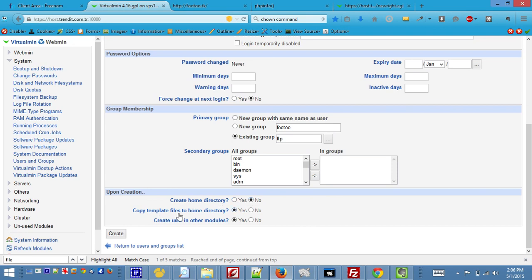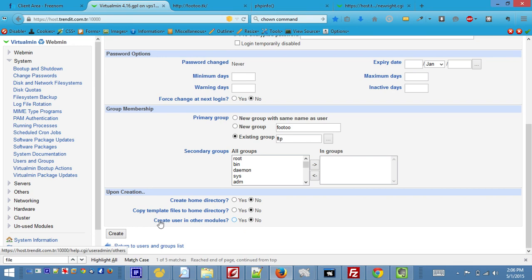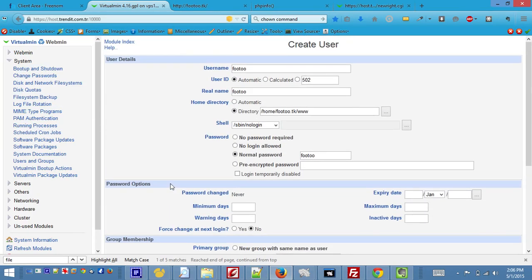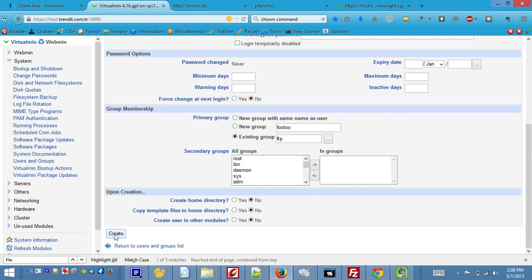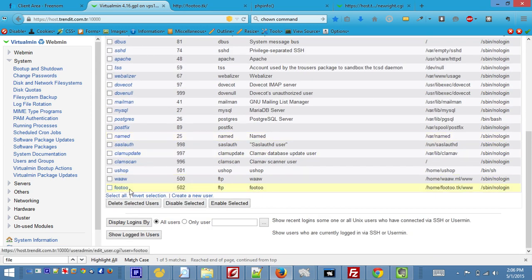No. Copy template? No. And create user in other modules? I'm not sure about this one. Let's just say no for now. We can always add him for other modules later if we want to. Okay, create that. And then we have created a new user foo2 here, and he belongs to the FTP group.